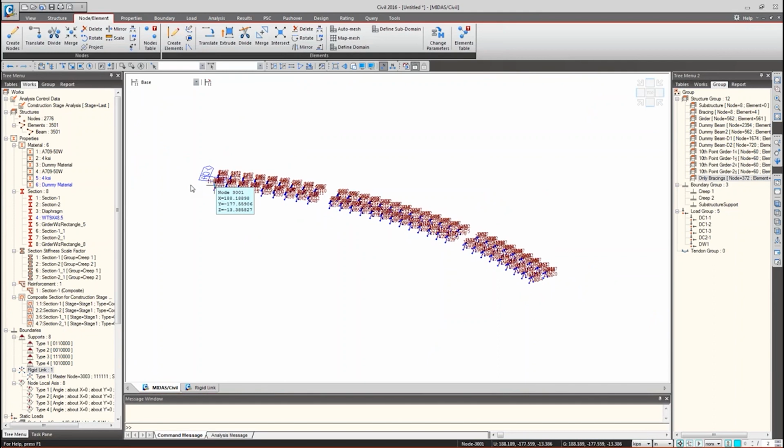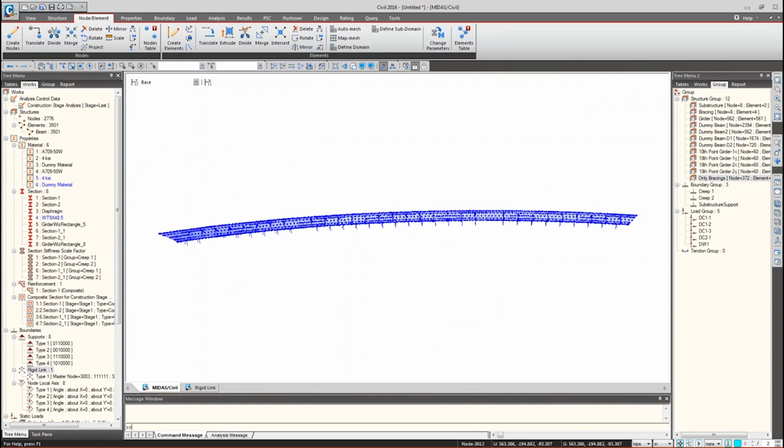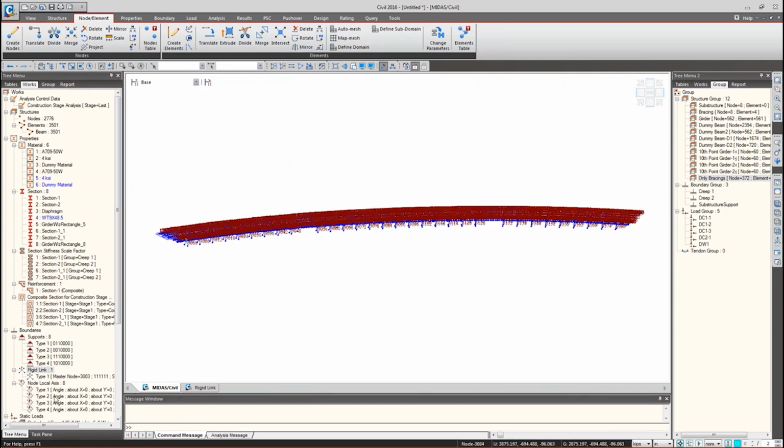I will be mentioning all these things inside the tutorial, so it will be very easy for you to follow all the things that I am providing. So this is for the bracing. I have a model which has all the bracing information. I'm going to show you in a while.